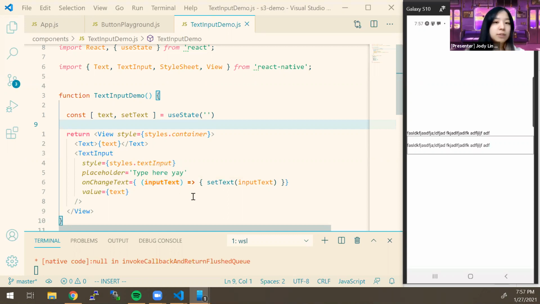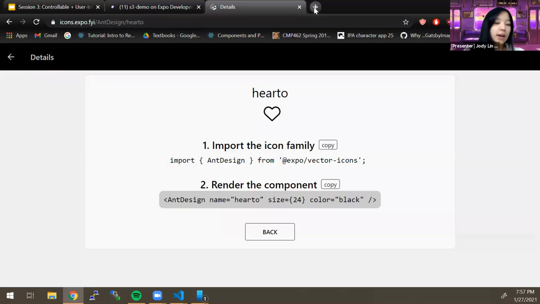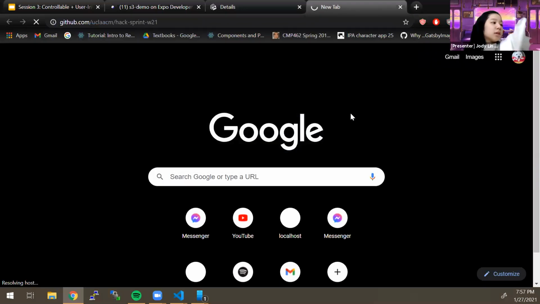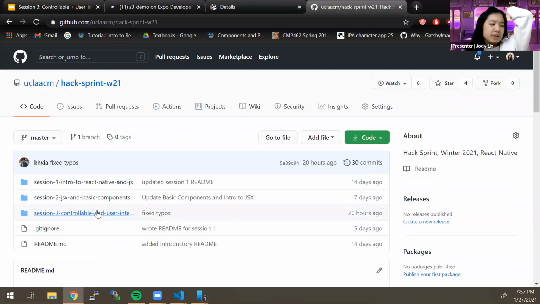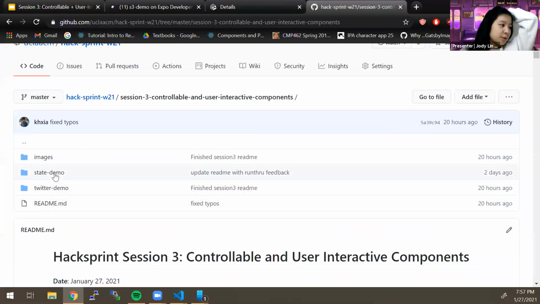But yeah, this is basically it for the content. Like I said, there are some fun demos on the README. If you go to the Hacksprint README, all of this code is there, and there are also some demos. I talked briefly about how you can make a mini chat app. There's a demo of that here.